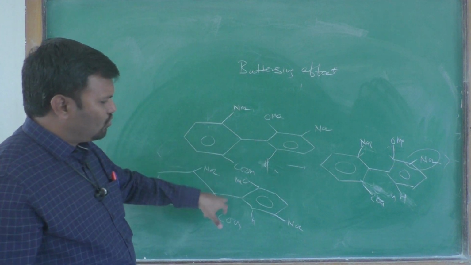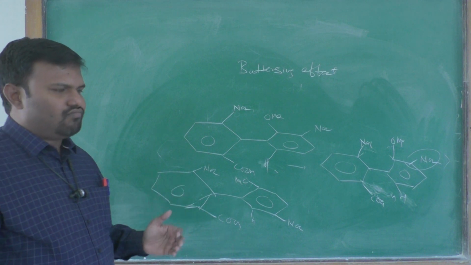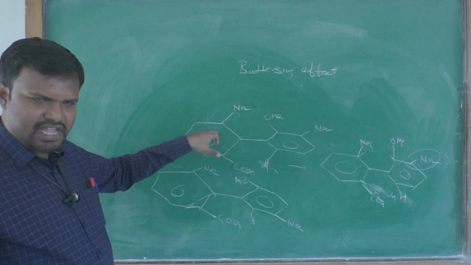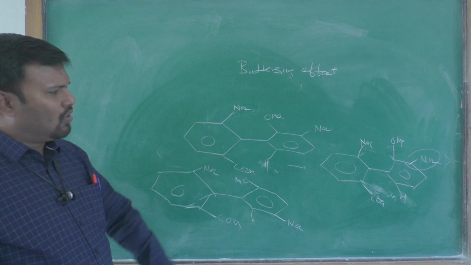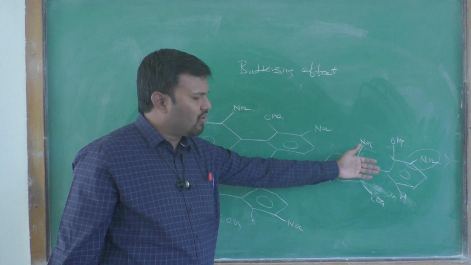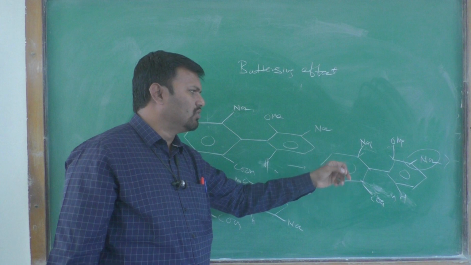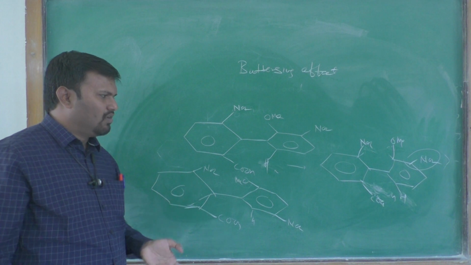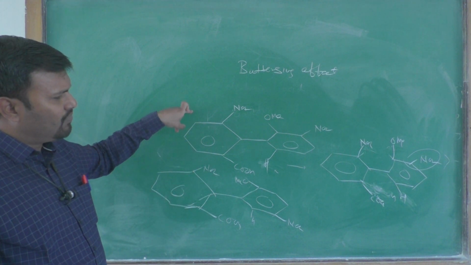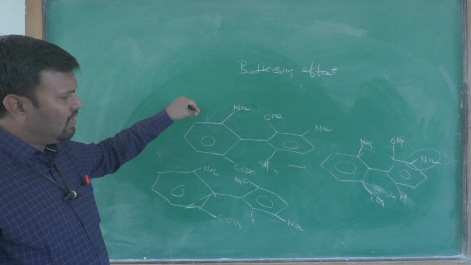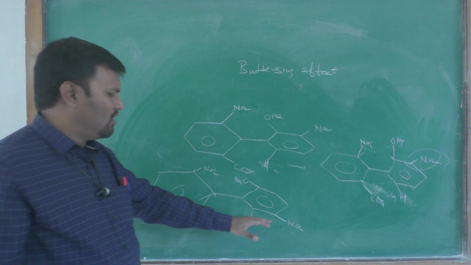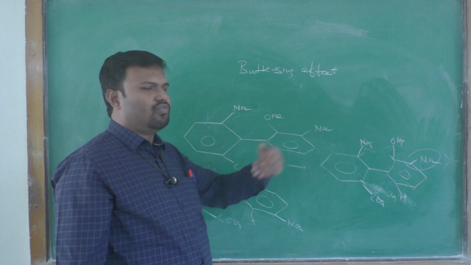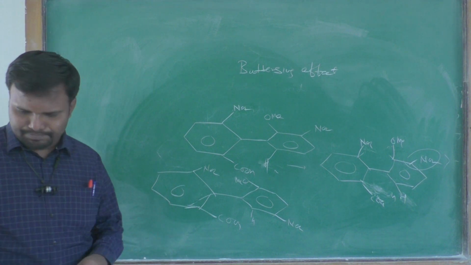And when we compare these two molecules, the racemization energy required for the first molecule is higher than for the second molecule, because in such a planar form the first enantiomer is not converted to the other enantiomer due to crowding. That's why this 3-NO2 molecule is highly resistant to racemization, while if NO2 is at the 5 position, it gets easily racemized. One molecule is easily converted into the other enantiomer.